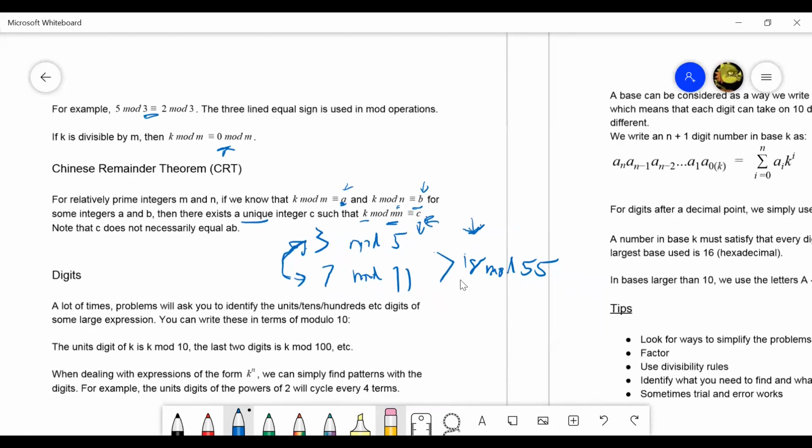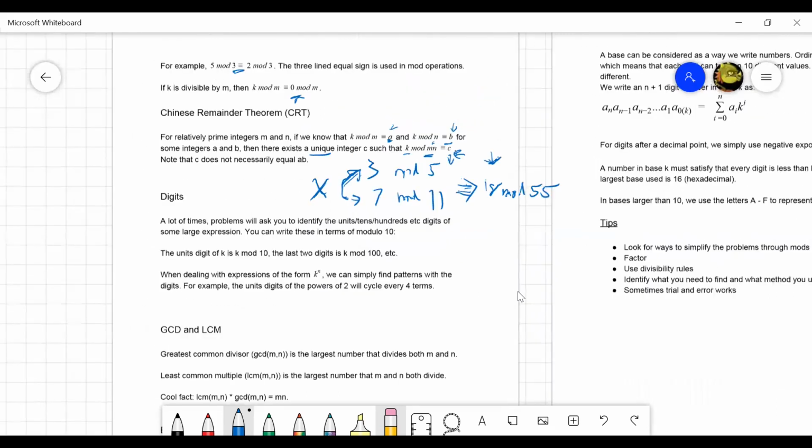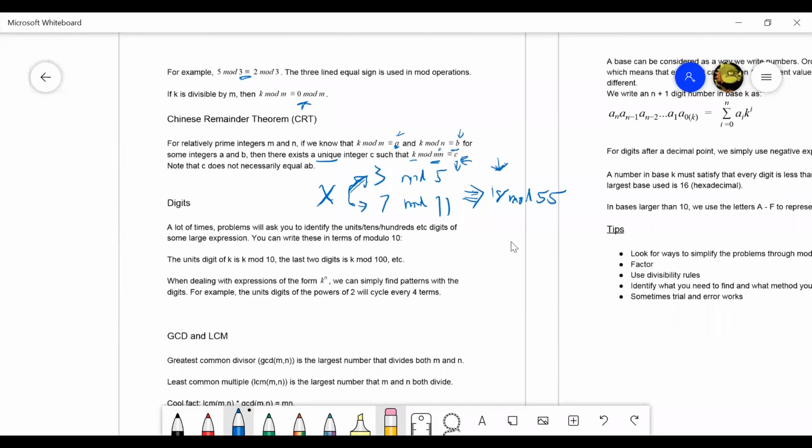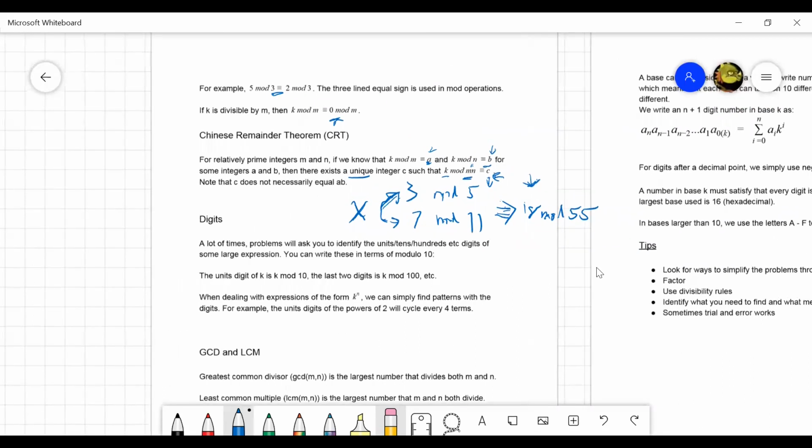And this becomes a lot more useful when you use it to generalize to more numbers. So what this says is that for any number, not just 18, any number that satisfies these two also satisfies this third one. I'm not entirely sure it goes both ways, but it definitely does go this one way. And I actually don't think I put any problems that use this directly, but it is still good to know.